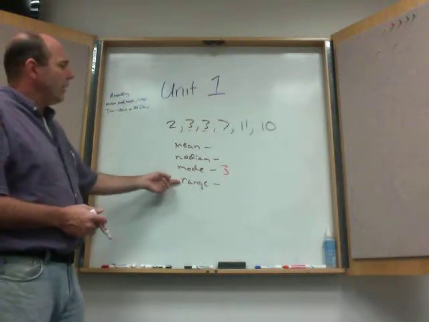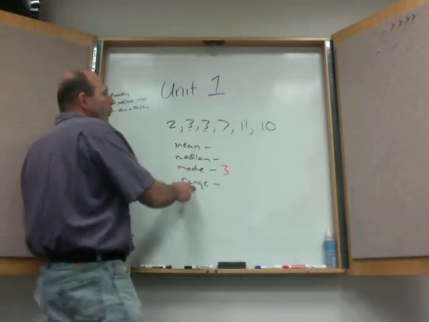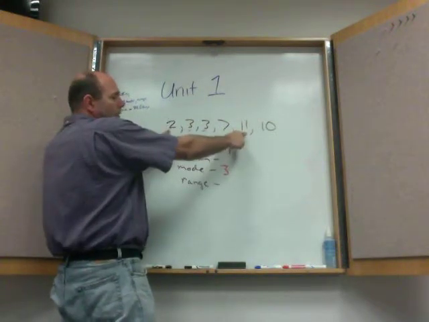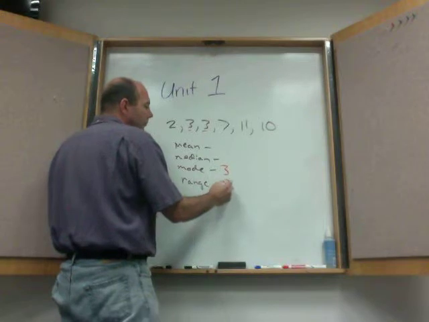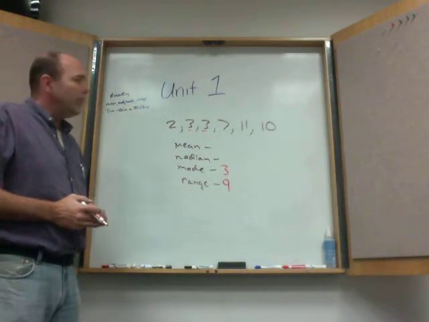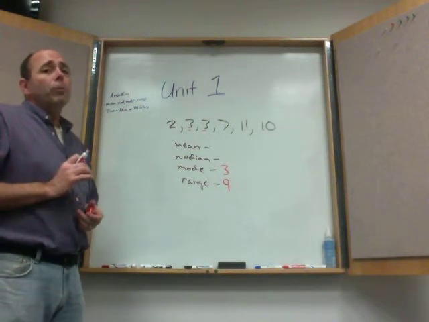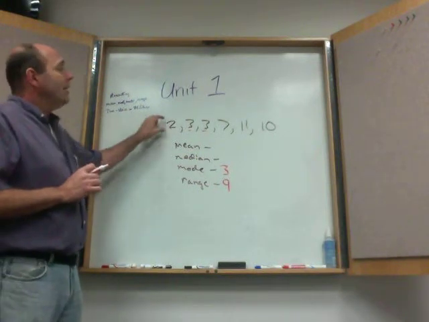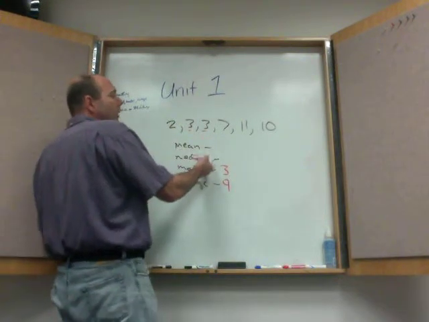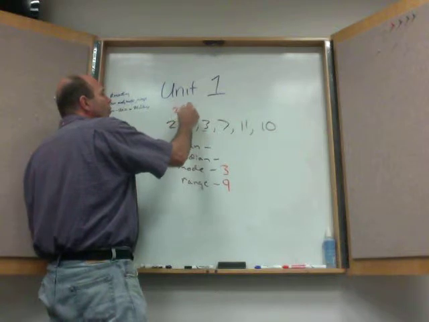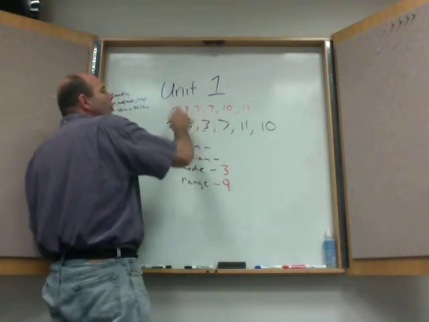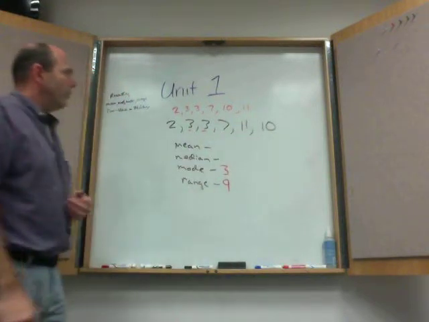Next thing, the easiest one to look at is the range. So I'm going to look at my biggest number minus my smallest number, 11 minus 2. That's 9. That's pretty easy. Median, usually it's pretty darn easy, especially if there's an odd number. I purposely put in an even amount of numbers so that it'd be more difficult. And all we do to find your median is put the numbers in order, 2, 3, 3, 7, 10, and 11. Switching the 10 and 11 around is the only thing I had to do.